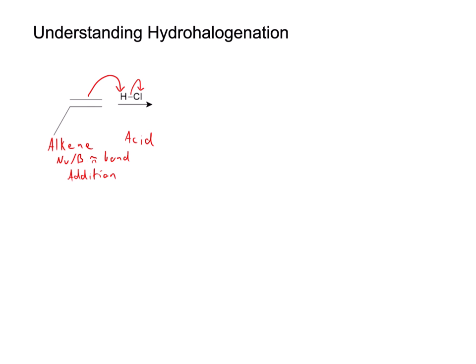And that's going to leave us with a dilemma. Which carbon gets the hydrogen? Well, there are two choices. We can put the hydrogen on the left-hand carbon, or we can put the hydrogen on the right-hand carbon. But once we add that hydrogen, another question should be raised. Since we're breaking a pi bond, we're removing that fourth bond from both the left and the right-hand carbons. Only one of those carbons is getting a bond back, which means that the carbon that doesn't get the bond to the hydrogen gets nothing in return. And if it gets nothing, what does that give us? Well, that would give us a carbocation.